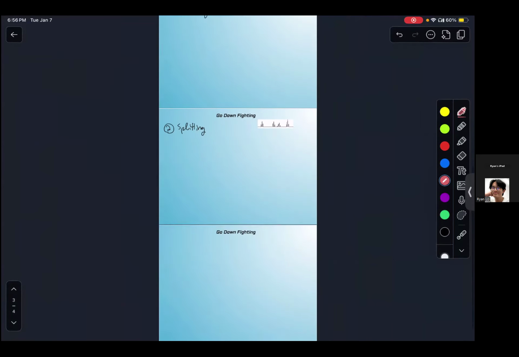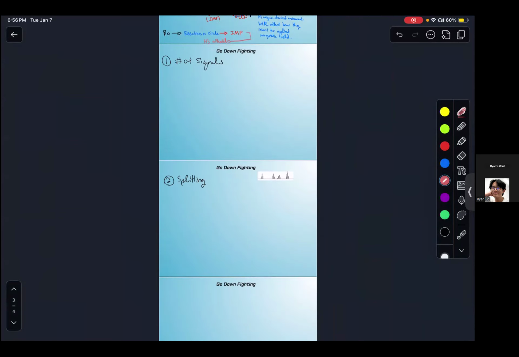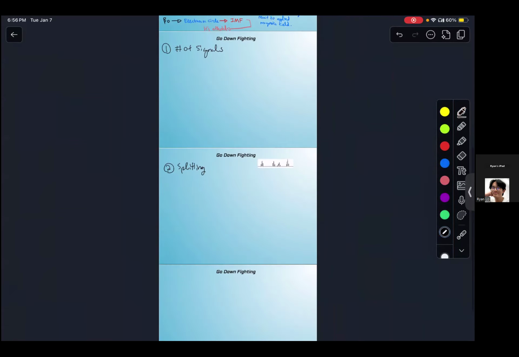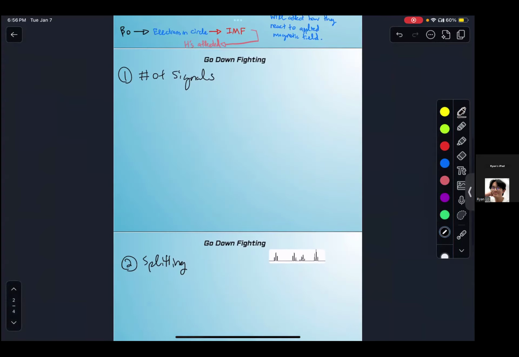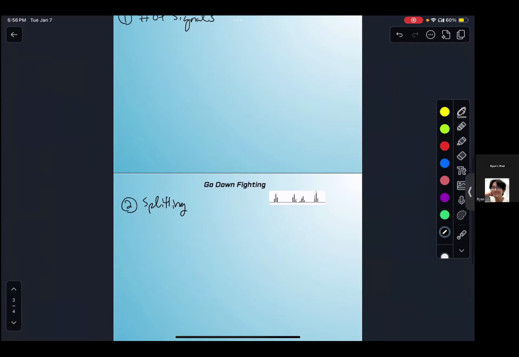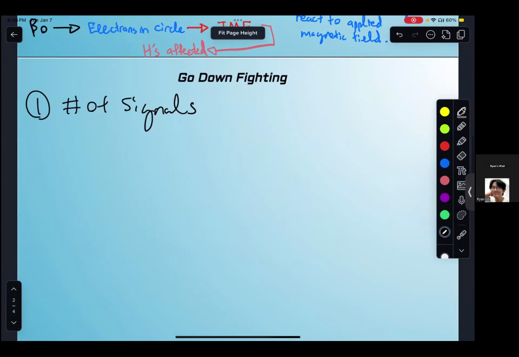Anyways, so there's a couple of different steps that you kind of have to get when it comes to doing HNMR, right? And I'll put these in order of how important I think they are. And so the first two, right, are going to be the number of signals and then splitting, right? And then from there, we'll move on to the other steps right here.